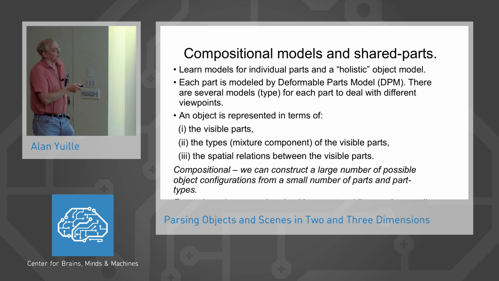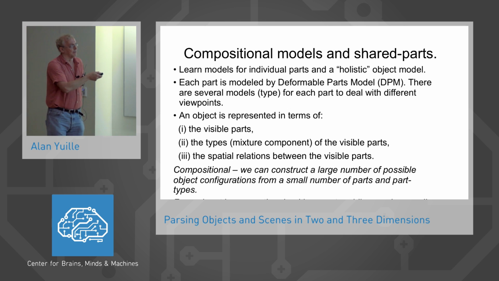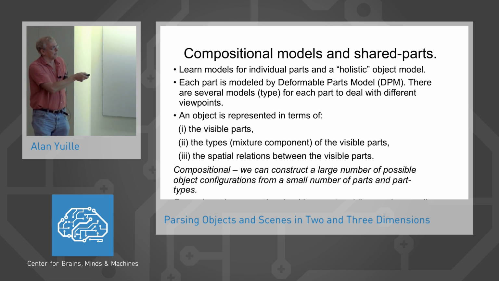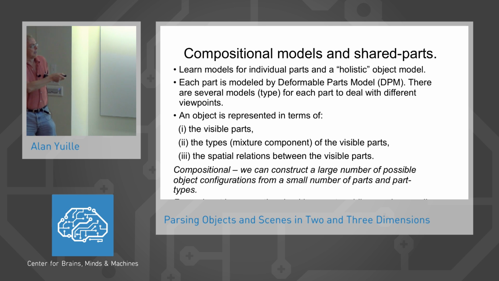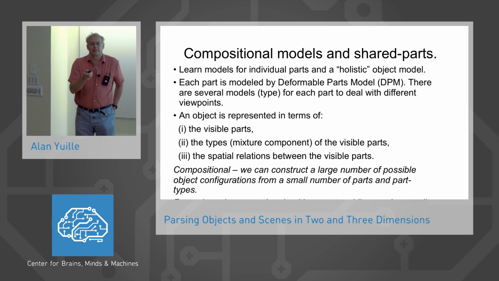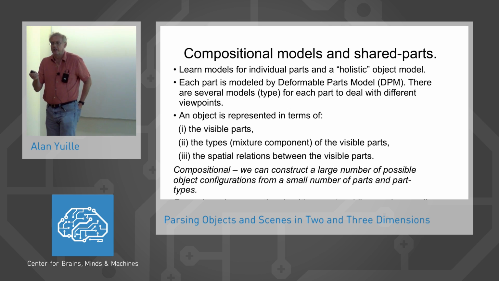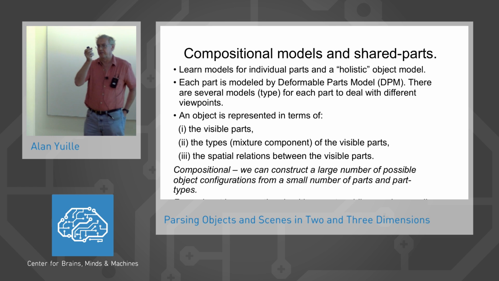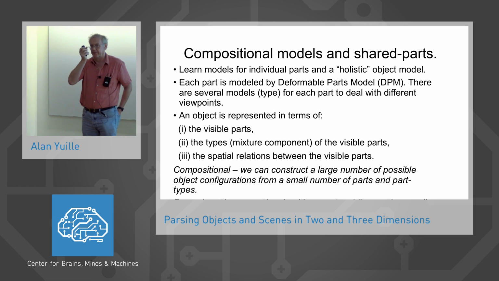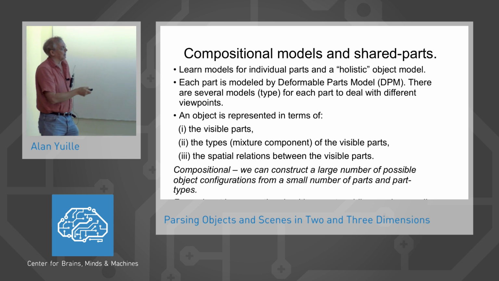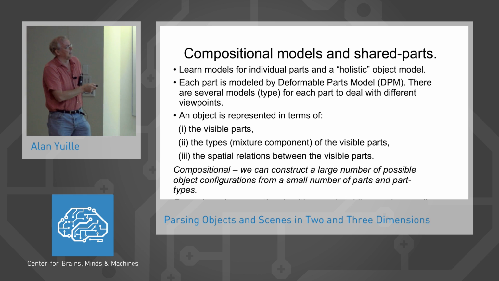And so you could model the holistic object by the deformable parts model, which is what people would have done, but then you could also try and model the parts of it by the deformable part model as well. Now, also, an object or a part is going to look very different from different viewpoints. So for a single object or a single part or for a head, you don't have a single head model. You have a head model from the front, a head model from the side, a head model from some other position. And so here we call it a type.